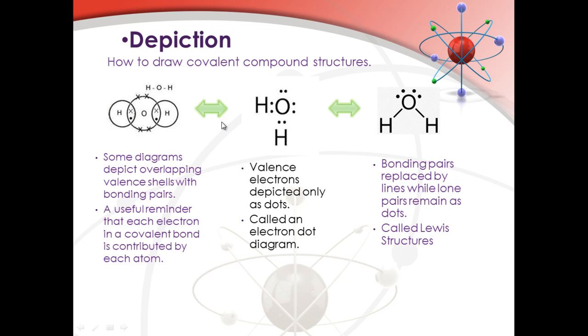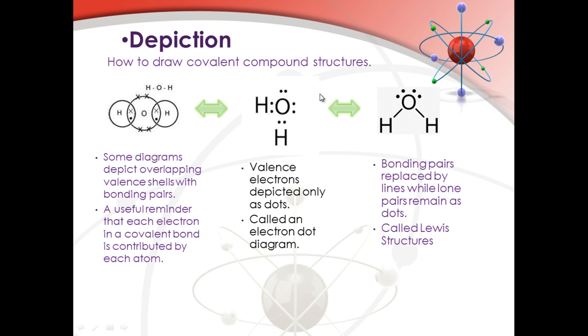How are the compounds depicted diagrammatically? That is, how are we supposed to draw them or allow people to understand what we know about covalent compounds? Well, there's a number of ways covalent compounds are drawn. We typically draw a single molecule of the compound, but we understand that within a sample of the compound you will have billions of these molecules. We can draw them as concentric circles. This is useful if we want to show how the bonds are made up by an electron being contributed from each atom within the molecule.